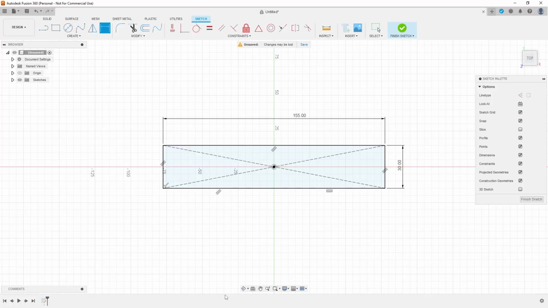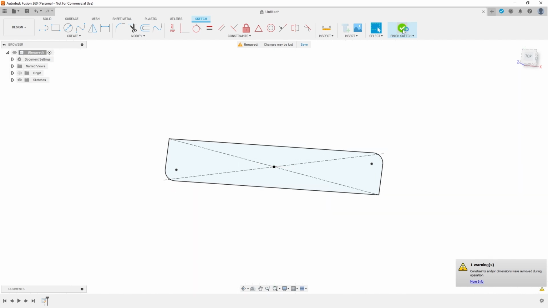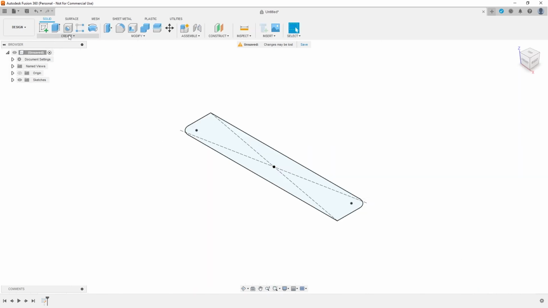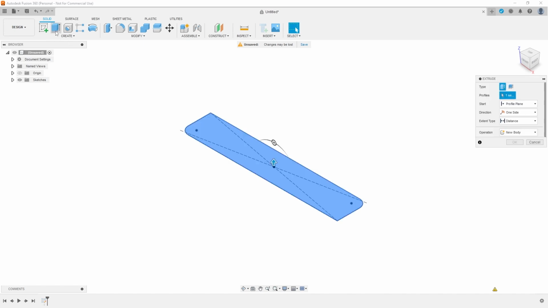Let's put those radiuses into the sketch. We're going to use the modify tool, the fillet tool, and I'm going to select the left edge and the bottom line, and the top edge and the right edge. Okay, they're currently set to 5. If I put that to 8 and hit return, we now have our basic outline of our object, and we can finish this sketch and then go to the create toolbox on the ribbon and choose extrude.